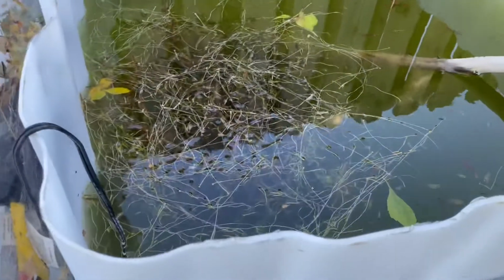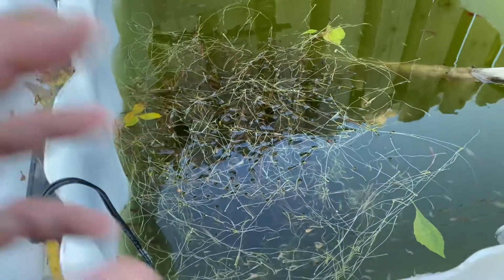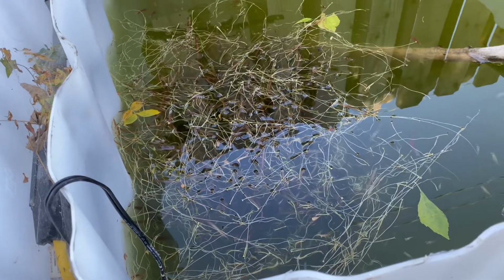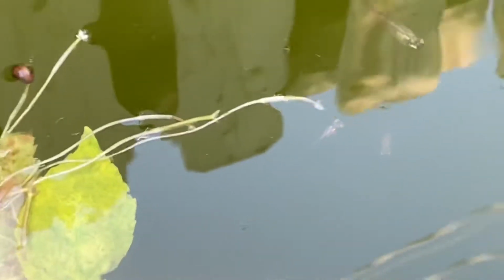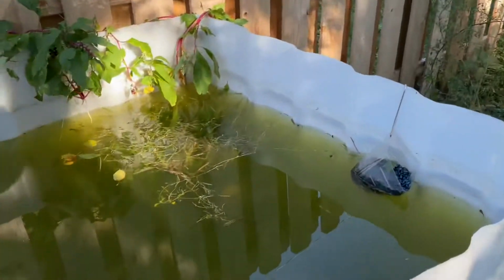But I'm going to go through and show you the other two, and I'll let you go. Another short video, but pretty interesting. That root mass was awesome. So this is what it looks like. All these little white strings on the top, I actually cleaned that all off before I shot the video yesterday. It's when it goes to flower. It sends up the little runners, and they make itty bitty little tiny flowers on the end. Kind of funny.